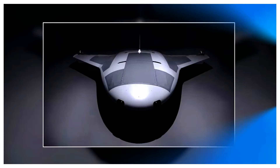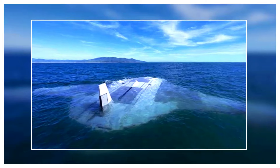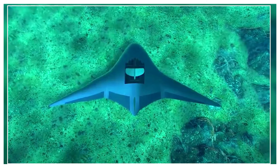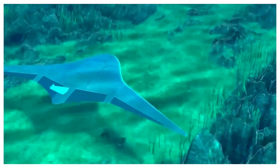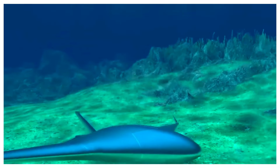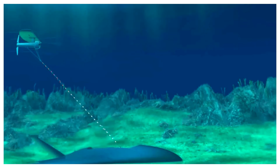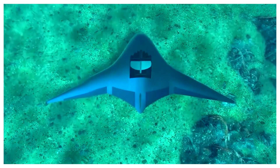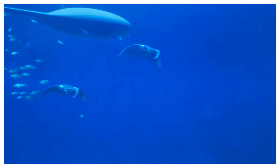The future of underwater exploration: Manta Ray drones represent a new frontier in exploring the world beneath the waves, allowing us to go further, stay longer, and observe more quietly than ever before. Looking ahead: swarm technology — fleets of drones working together, covering vast areas and sharing data in real time. Increased autonomy — AI will make these drones smarter, allowing them to make decisions and adapt with minimal human intervention. And new discoveries — uncovering species we never knew existed and mapping uncharted territories. With their unique combination of stealth, endurance, and adaptability, they are set to transform our understanding of the underwater world.